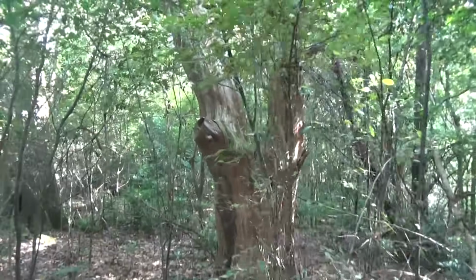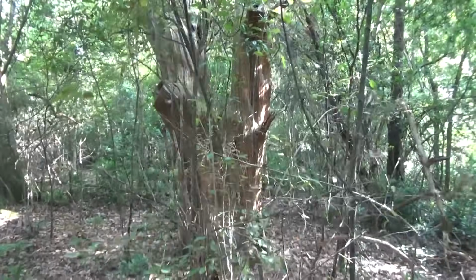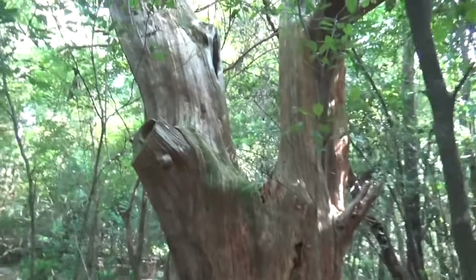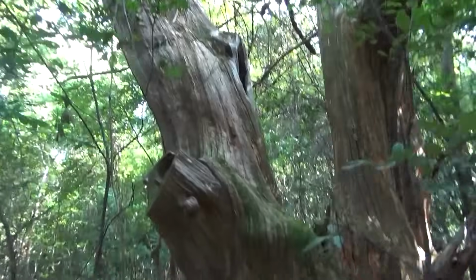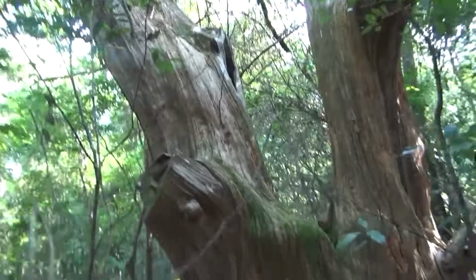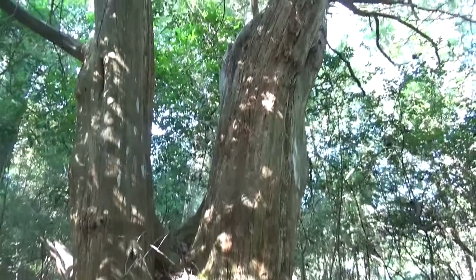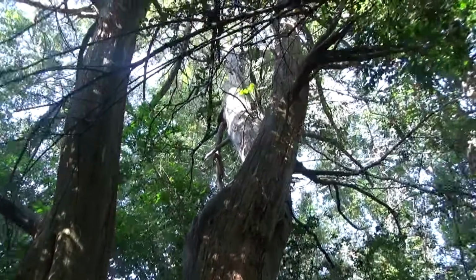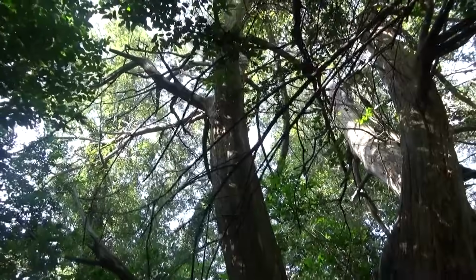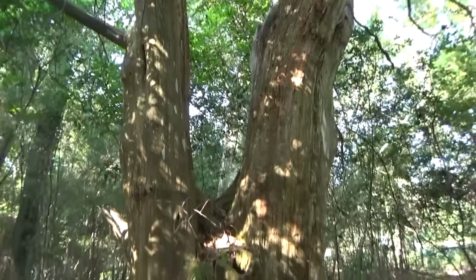Man, that is an awesome looking tree right there. Now let's see, and I can't even remember where the bees were, but let's walk around it and see if we can find them, or even if they're here. And I know there used to be, like where these openings are right here, I do remember them being in there. Let's see if we got any bees here. Well, I've looked all around it and no bees right now, but this tree is still going to be here for a long time, so it has lots of more opportunity to get bees to move into it.